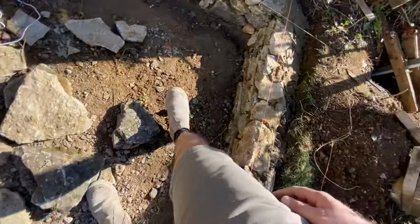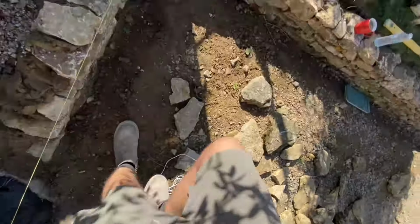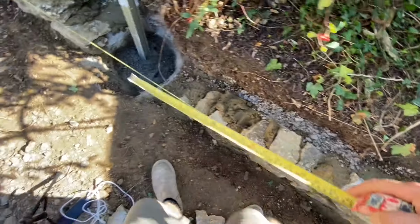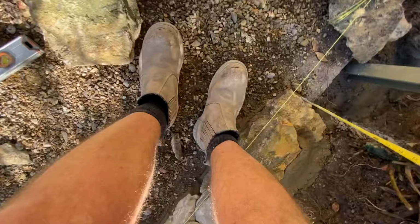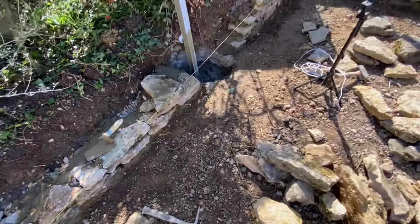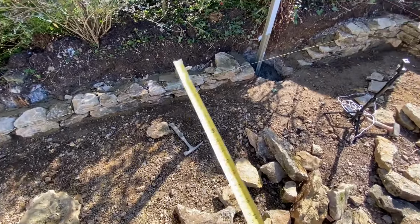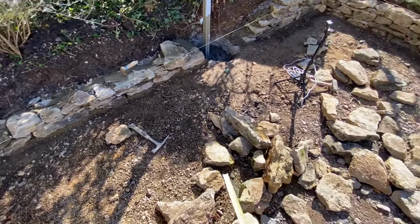So what is that? Oh, where's thy tape? Pretty sure it's around, yeah, 400. So that is about 200. So yeah, about double that really. So we've got double that to go on top of there. That's all right. That's pretty much up to it. So yeah, no, not far at all.